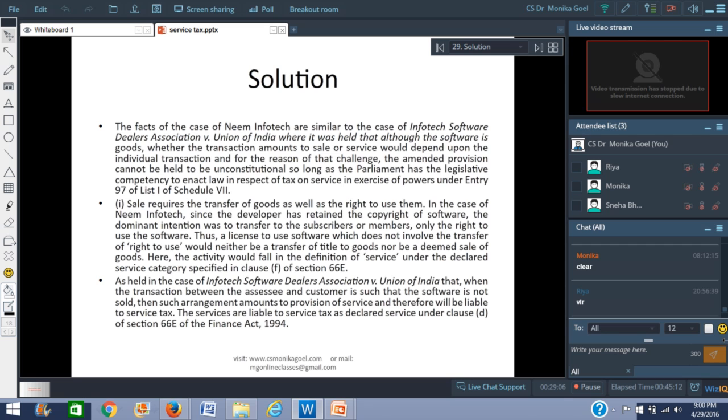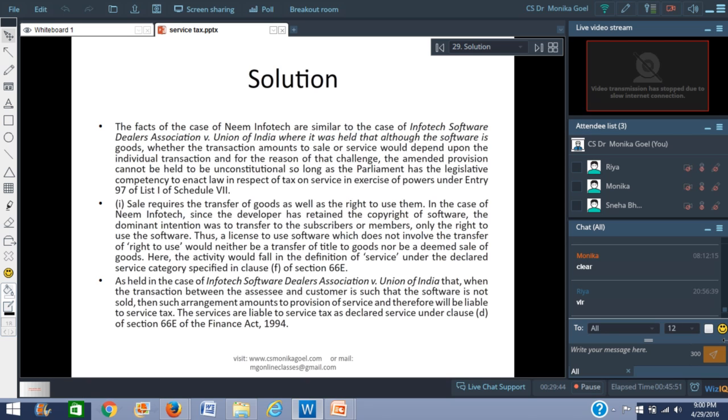Now coming to the point of sale and service. What is a sale? When you sell anything, you transfer the goods as well as the right to use them and the right to transfer them as well. There's a difference, just try to understand. When I sell you something and I give you the ownership of those goods, then you've got the right to sell it further, right? That is called a sale. Sale is where the ownership in the goods is transferred. And what is ownership? Ownership means that you're capable of using it, and you're capable of transferring it.